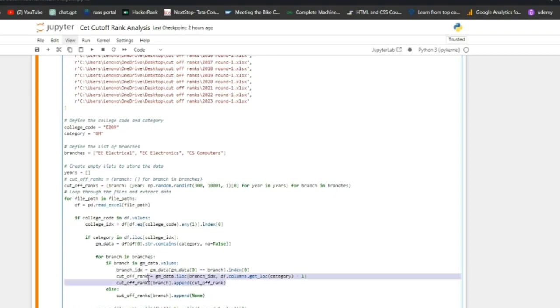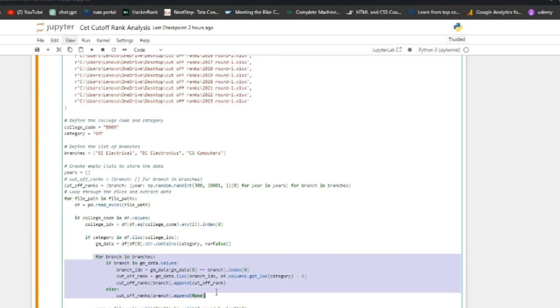Now, for branch in branches, if the branch is in the GM data values, here we collect all the branch cutoffs of the general merit data for EEE, ECE, and CSE. This means it will filter the data and give the cutoff ranks of each branch from 2016 to 2018.